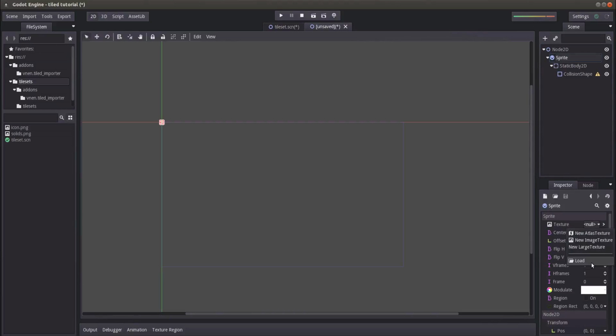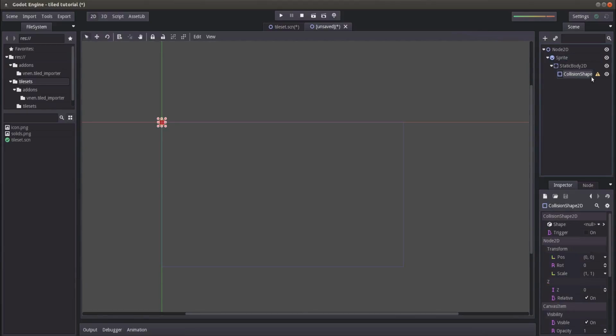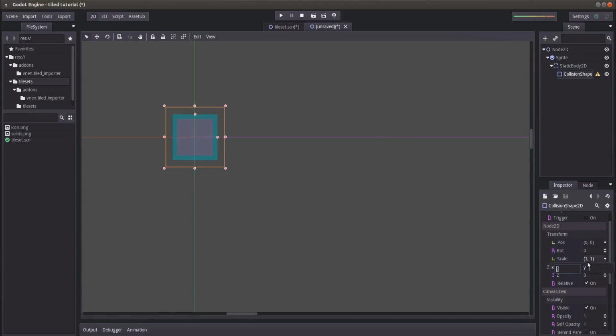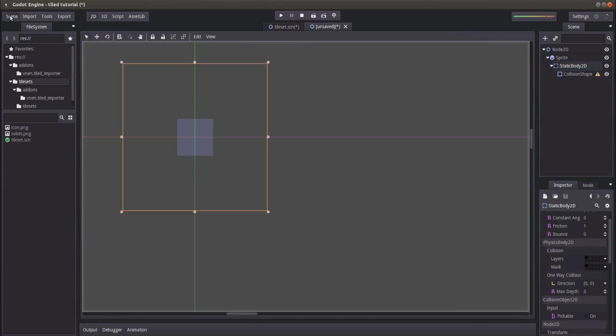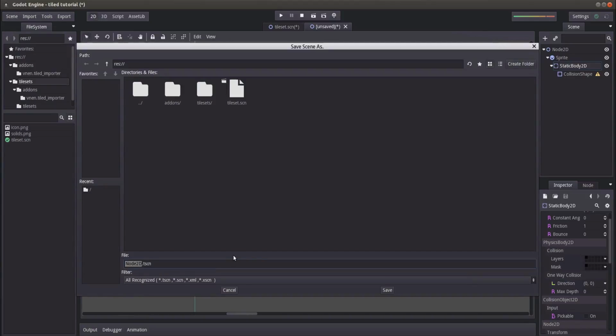Now we're going to go into Sprite here. And we're going to load in a sprite that I made. It's just going to be solids.png, just a red box, nothing fancy. And then we're going to create the collision shape for that too. So new rectangular. And then we've got to set up the box properly. So for this, like a 16 by 16, it's going to be 0.8 by 0.8 for the X and Y, and that'll set up a perfect shape for that. Now, depending on what size you end up having, that will be different.